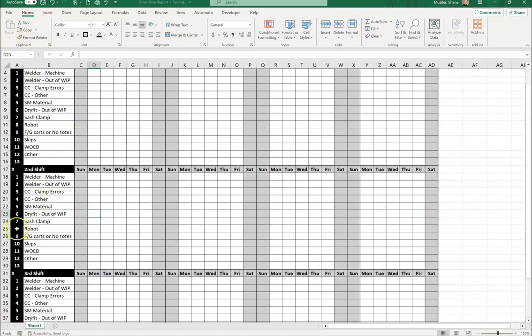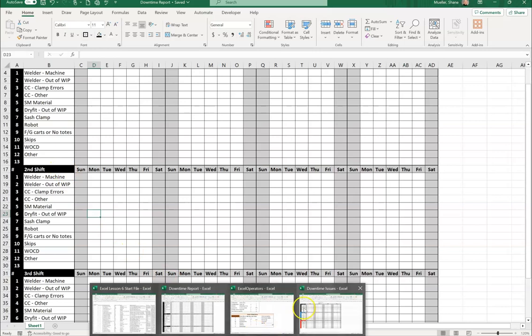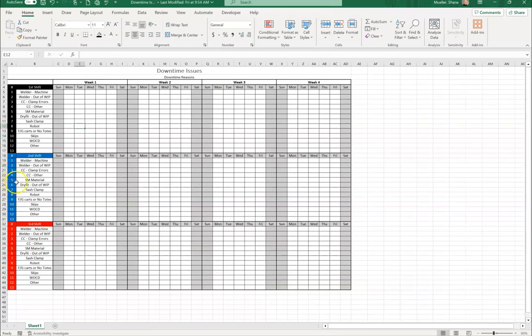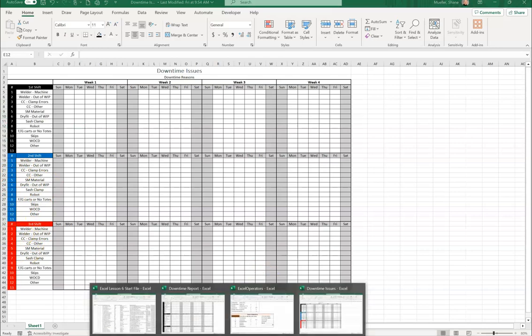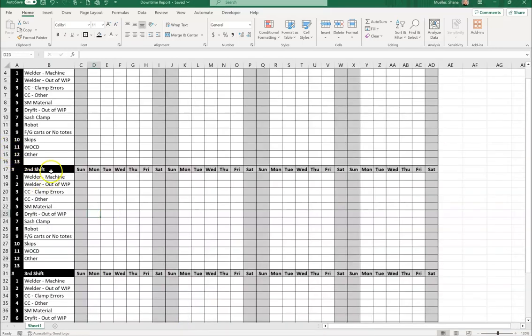Do a little quick save again. And then you'll notice before, if we take a look again, we've got our first shift is black, second shift is blue, third shift is red. So we're going to come over and we're going to apply those colors. So second shift was blue, so I'm going to select A17 and B17.